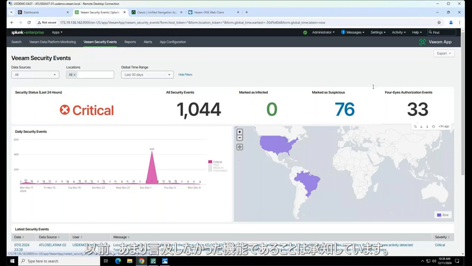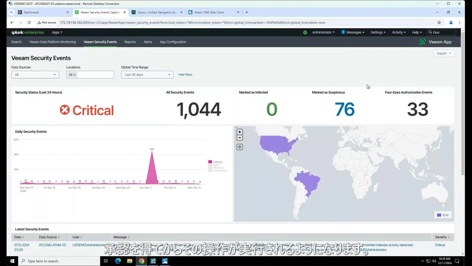I know that's not a feature I really mentioned before, but if that's enabled and an administrator maybe tries to delete a backup job, something big like that, the other administrators will get an alert and they will actually need to approve that request before it goes through. So it's another security layer, but maybe if you see this number jump, it's possible someone maybe gained access, or there's just someone in there with some malicious intent at the end of the day.